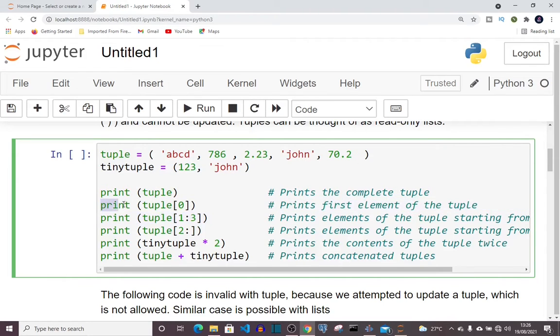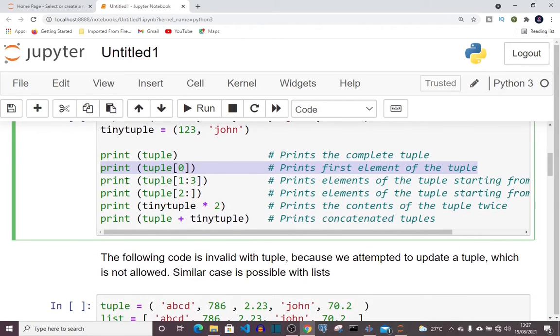Then for the second one, we have the variable name as usual, but we now have a bracket, then 0 in it, then a closing bracket. Here we are specifying that we just want to print out index 0, which is the index number of A, B, C, D right here.